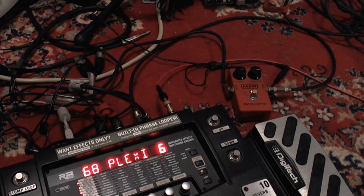So still happy with the RP1000. Hope that's a convincing case for you if you're thinking about the RP1000 or you're thinking about, you know, what this thing sounds like versus the real thing. So hopefully you get that out of this. All right.